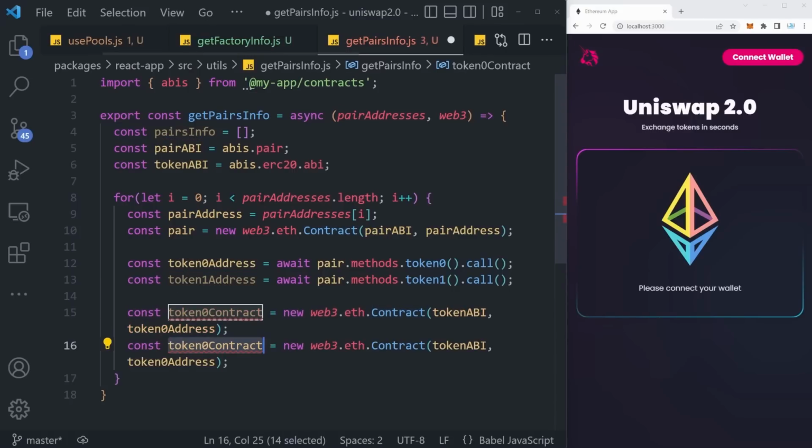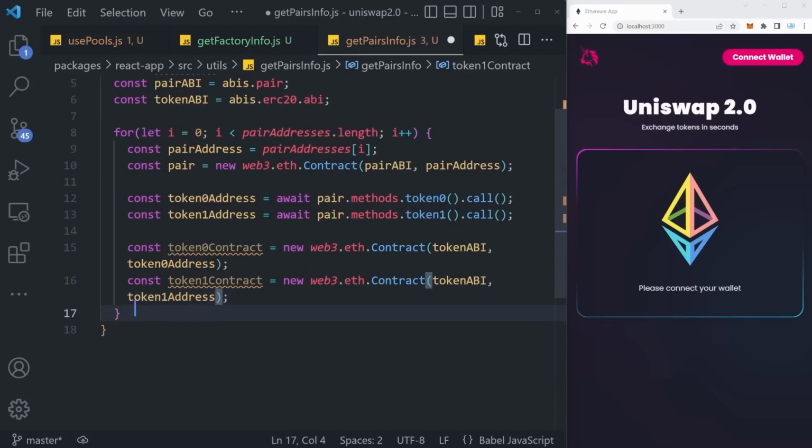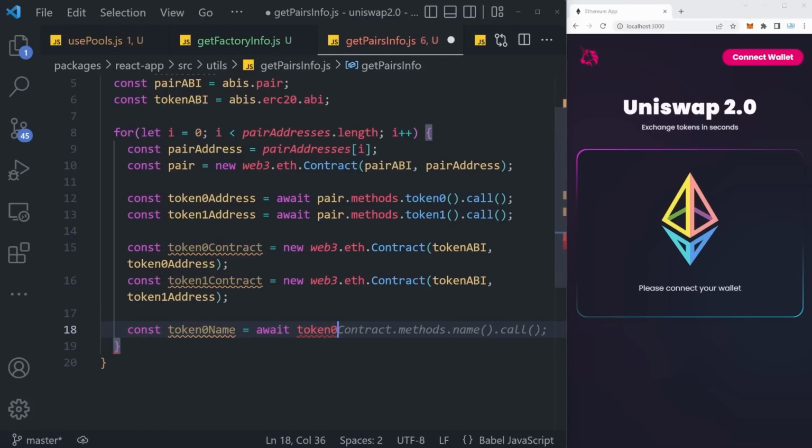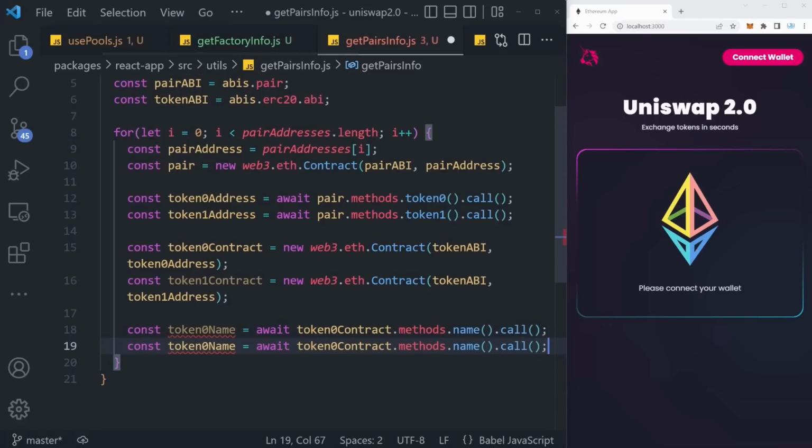We can duplicate that, call it token1Contract, and then pass the token1 address. And then finally, we have to get the name of those tokens. So let's say const token0Name is equal to await token0Contract.methods.name.call. And then we can repeat the process for getting the token1 name as well.